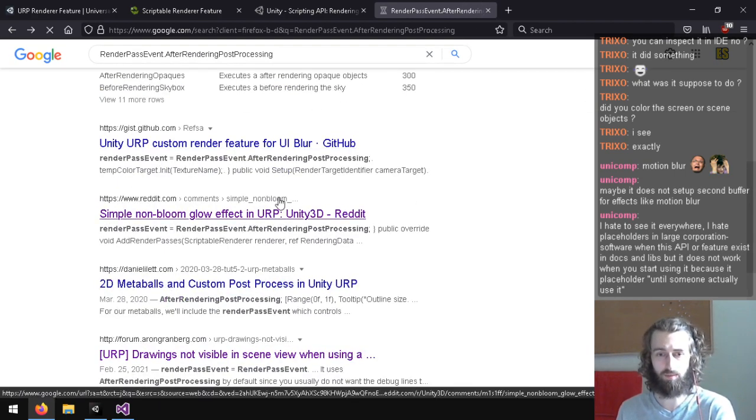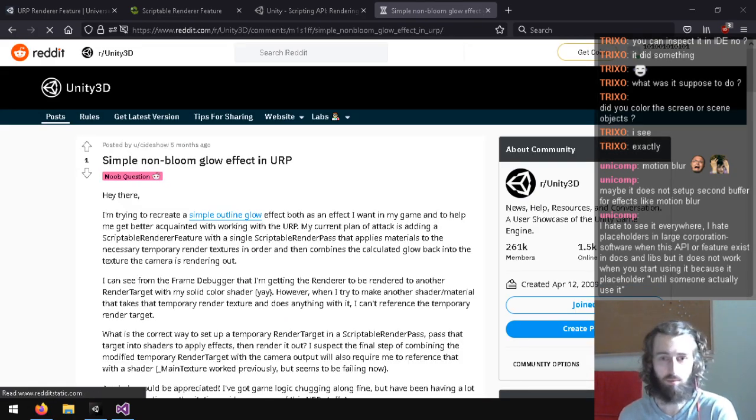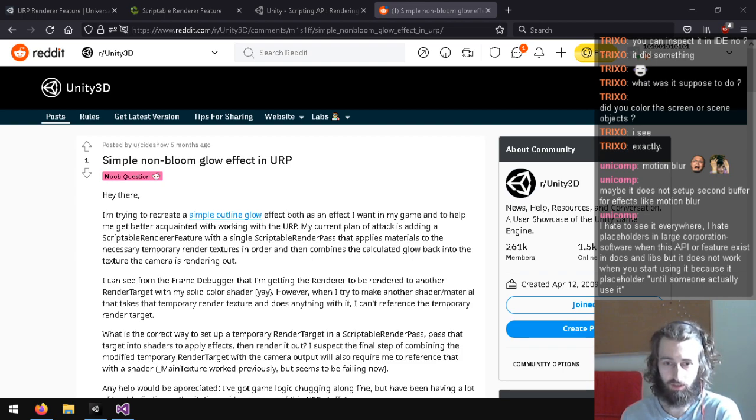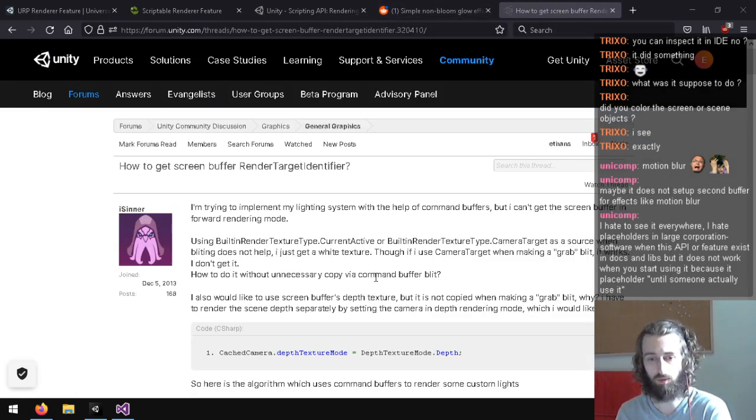Oh my god. Maybe this will work. It says it's a simple non-bloom glow effect. Oh wait, this guy's trying to get it to work. How to get screen buffer render target identifier. This is what I'm going for.